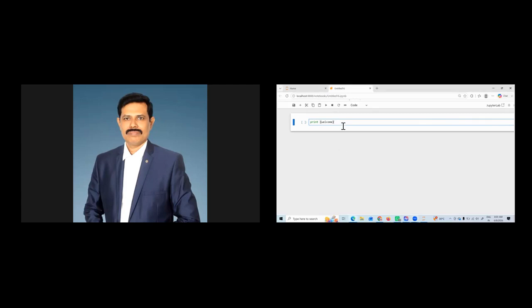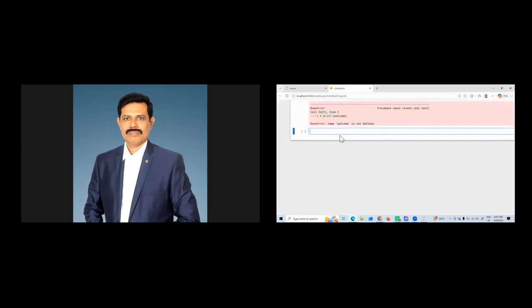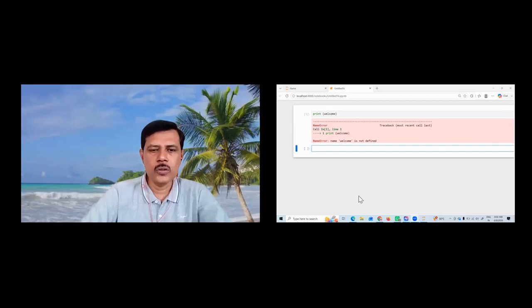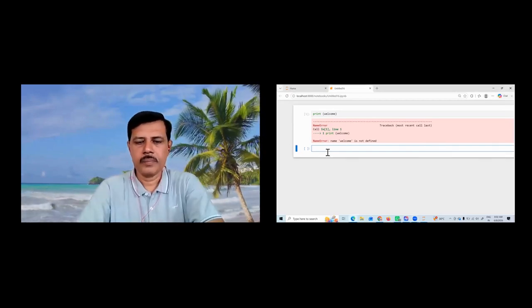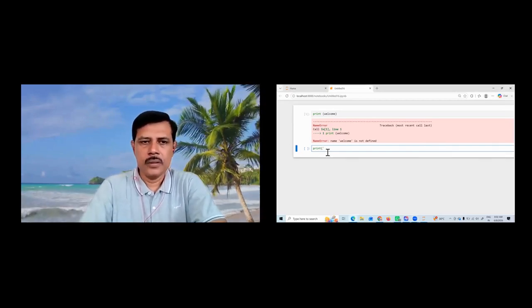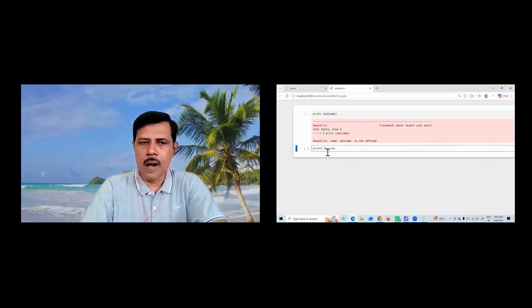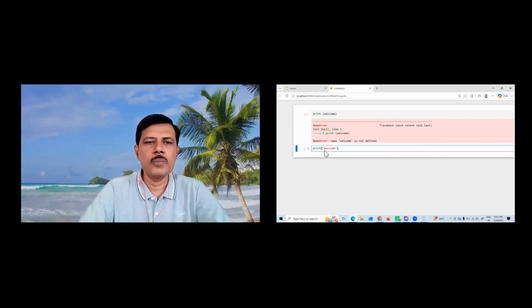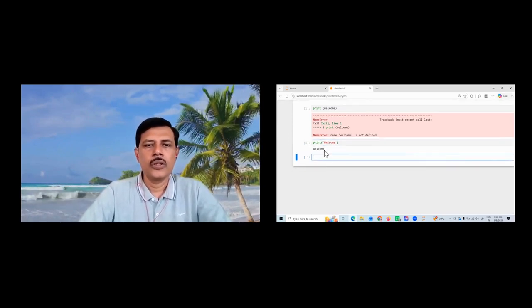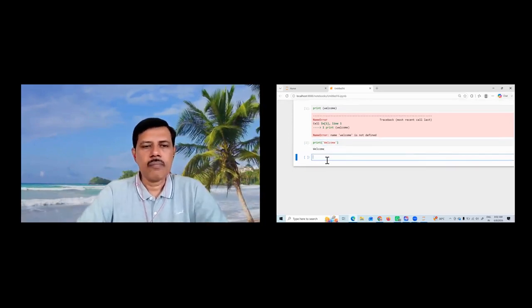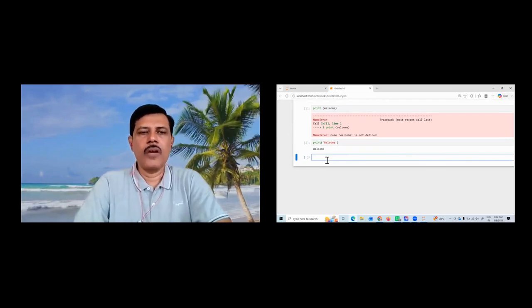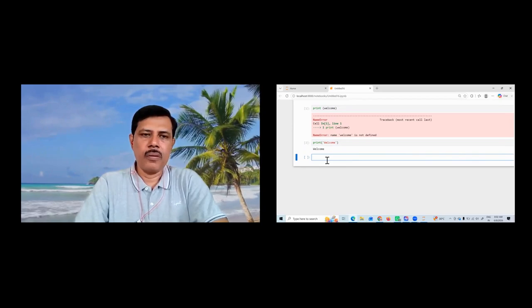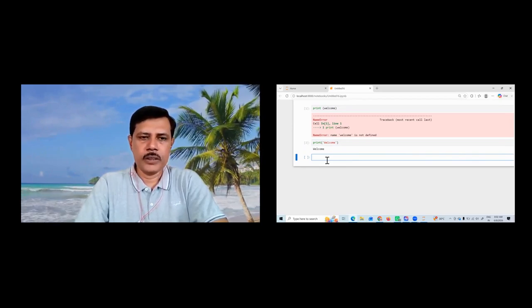Now if I run this program, will this run? There is an error. Look at this, there is an error, right? Why? Because for the print function, anything given inside should be given in single quotes.